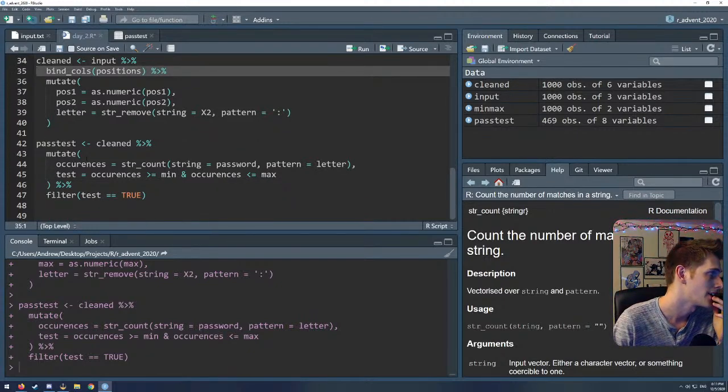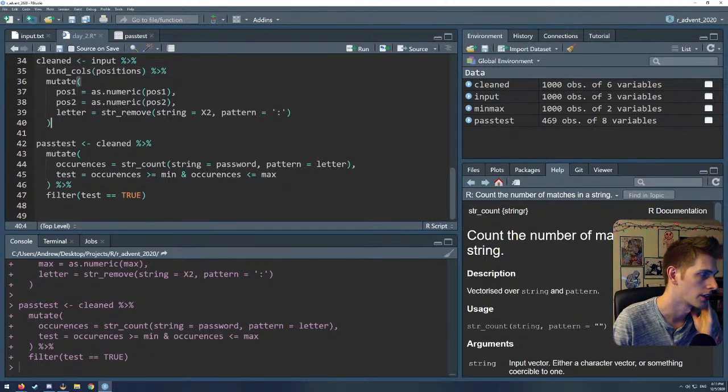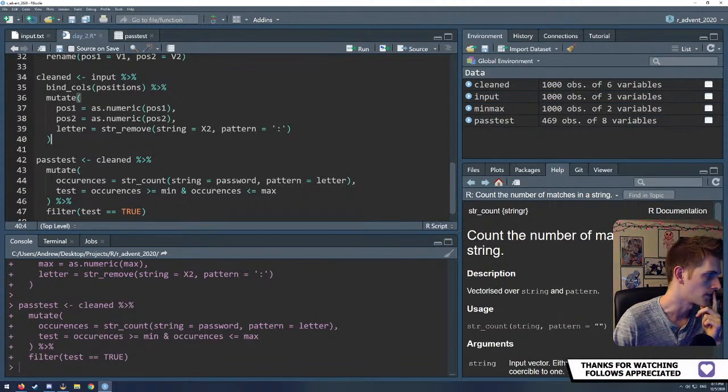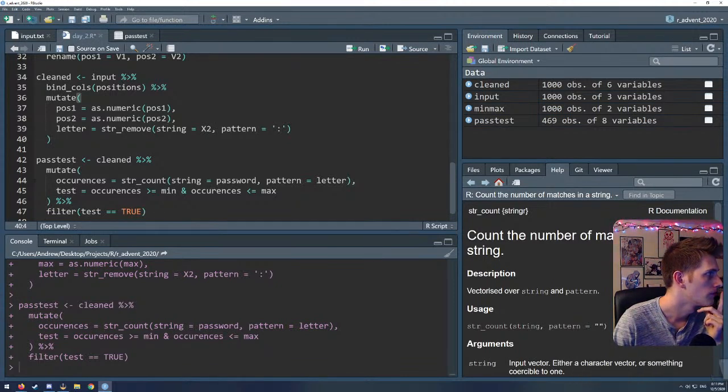And so now we're going to need to know all of the spots where the letter appears. We're going to need to know all of the locations where letter appears within password. So this is a little more complicated because we're going to get results of varying length. I think there's sort of a roundabout way we could do this.